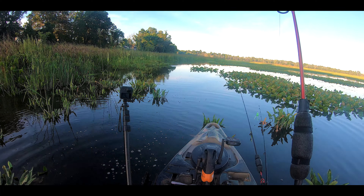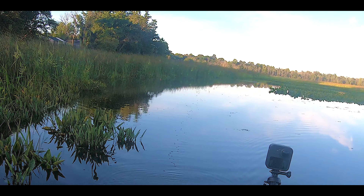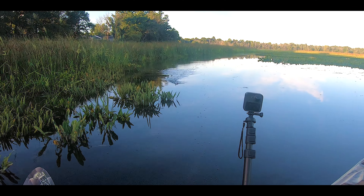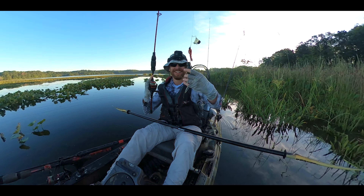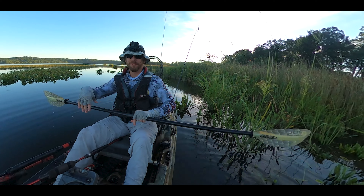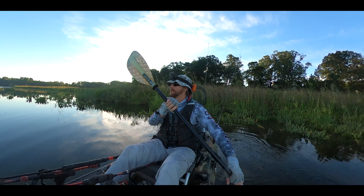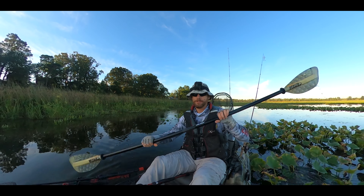There are a lot — and I do mean a lot — of itty-bitty snakehead moving in here. I just lost one. You see all these bubbles in front of me? Oh, I got him. What is this? It's an itty-bitty snake. Look at this. When I told you there were a bunch of baby snakehead moving around in here, I was not kidding. That's fun watching them shoot from all directions, but that's not what I'm here for. I'm going to try to find a place that's holding some bigger fish. I want to get back into this cover before the tide really starts running out and it gets too shallow to fish. So I'm going to leave those baby snakes to their fun and start heading back in.